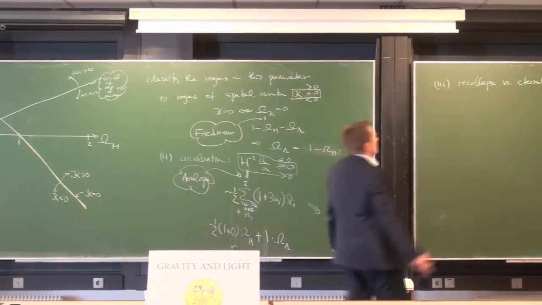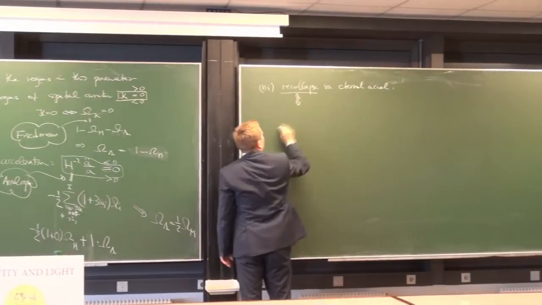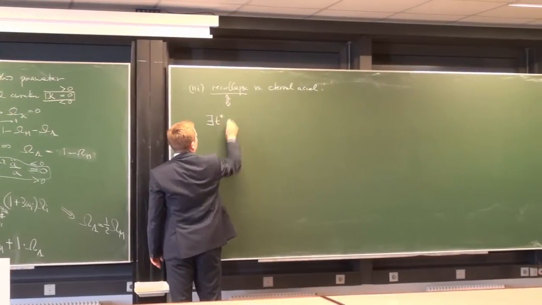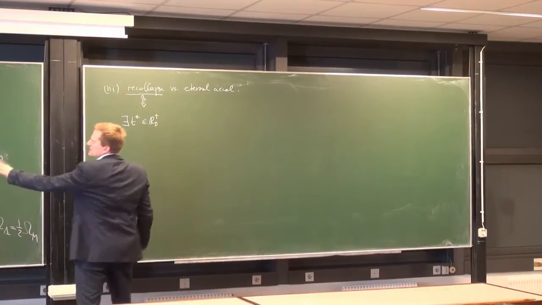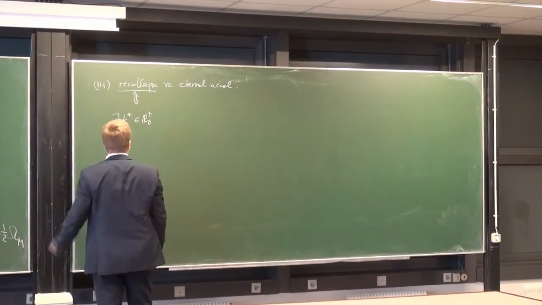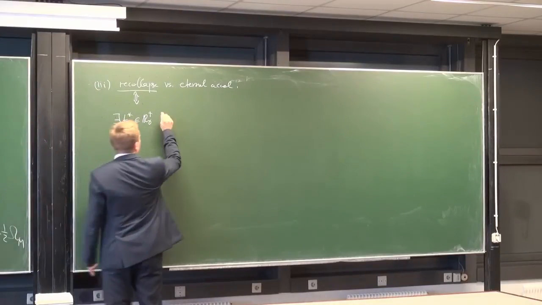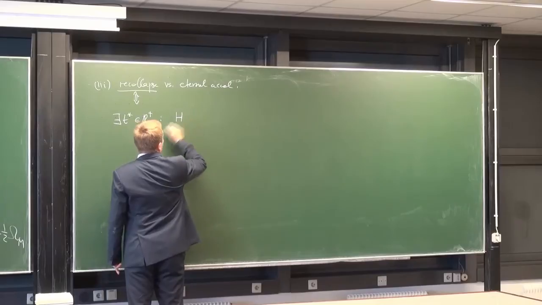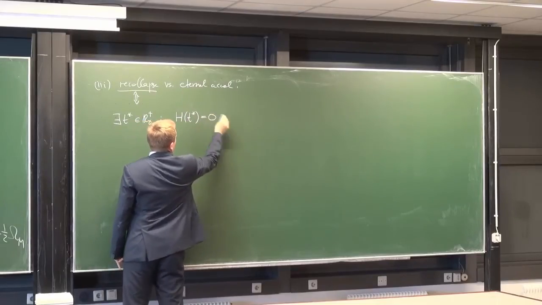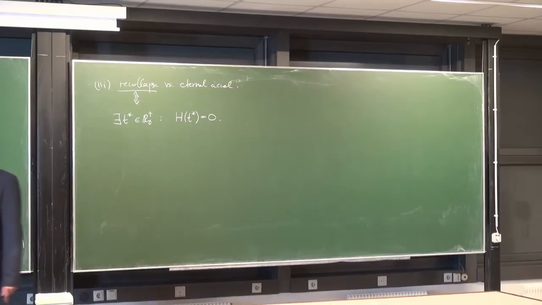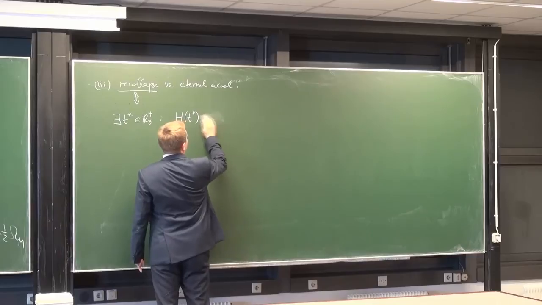So you can say there is recollapse if and only if there exists a time t star in R plus 0, such that the expansion of the universe actually comes to a standstill, and actually also that this is not only a standstill, but this is a maximum.